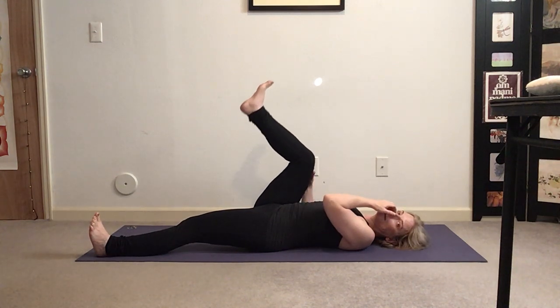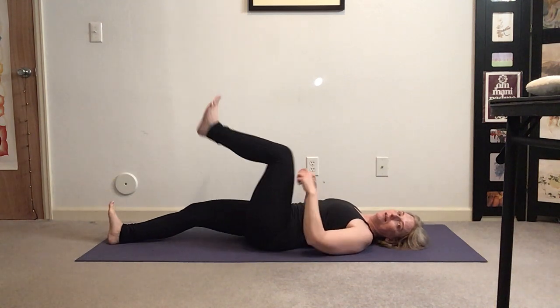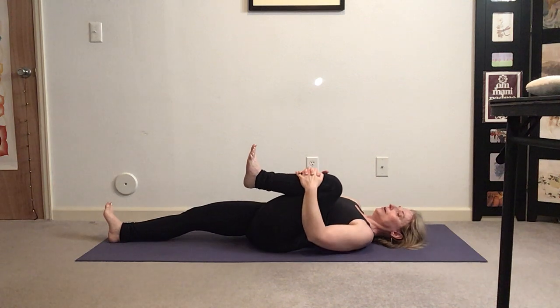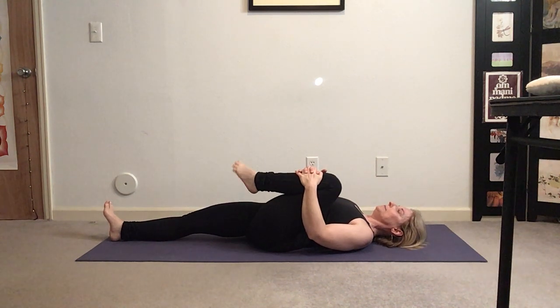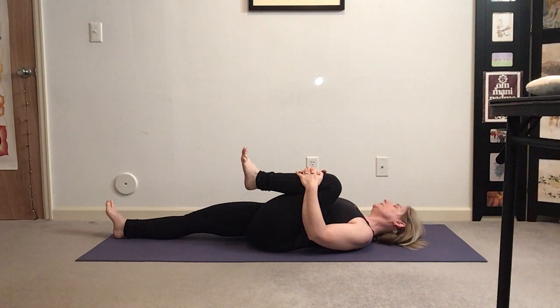Then release the right leg long and bring the left knee in. Interlacing the fingers the opposite way, if you can remember. If you can't, that's okay. Drawing the knee in toward the shoulder. Maybe move the ankle around a bit. Right leg gently presses into the earth. Shoulders soft, head heavy. Ujjayi breath is still happening as you feel pressure in the left hip crease. Breathing in and out through the nose. 5 seconds.